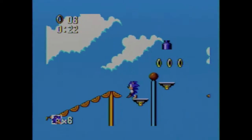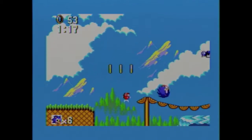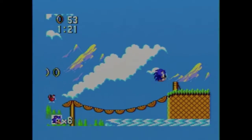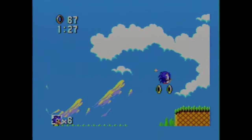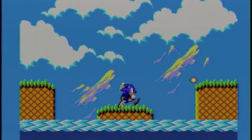And can we take a second to appreciate the beautiful graphics in this level? The Master System has a pretty limited color palette, even compared to the Game Gear, and look at the purples and yellows they chose to draw the mountain range in the distance. It looks really striking against the vivid green of the forest. And the way they chose to have the clouds peeking out of the misty atmosphere, it's all just really beautiful.